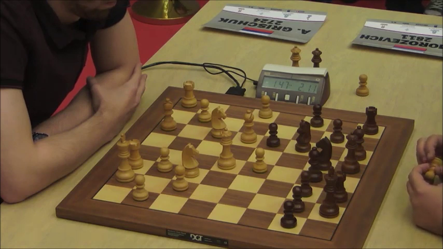Bishop d3. He still needs to develop, and White's moves are actually quite obvious and clear. Yes, to put the rooks in the center, develop the bishop, and then decide either to attack on the king's side or to see what's going on in the center. Not at all. I think just attack. Just a direct assault. Yeah, right.